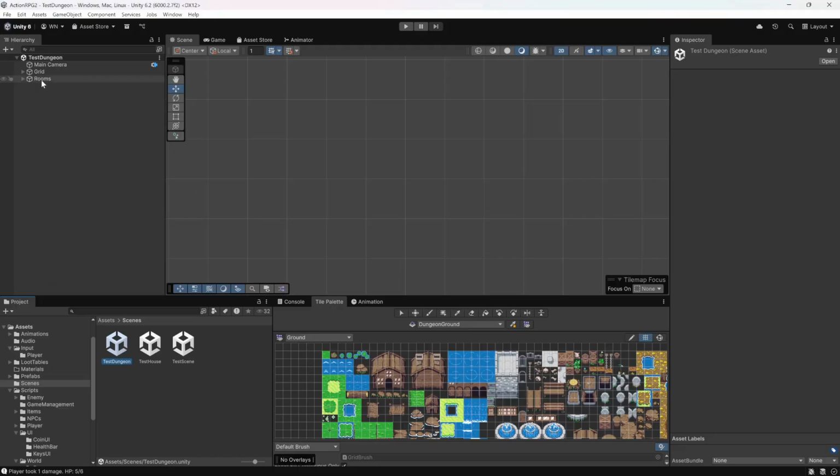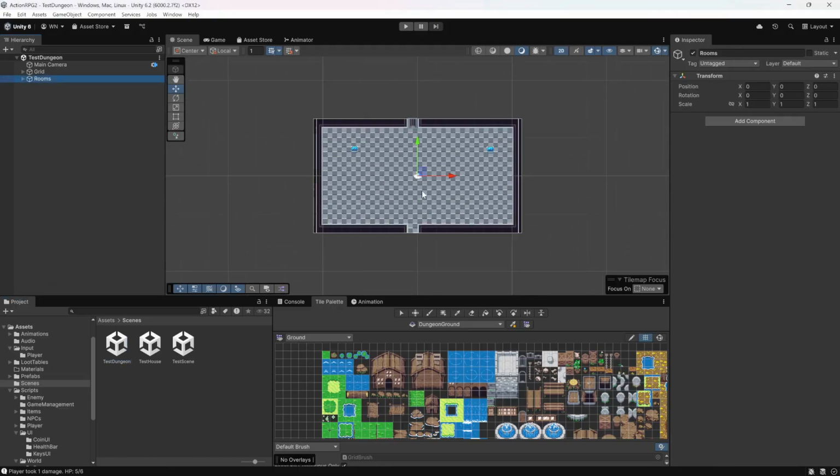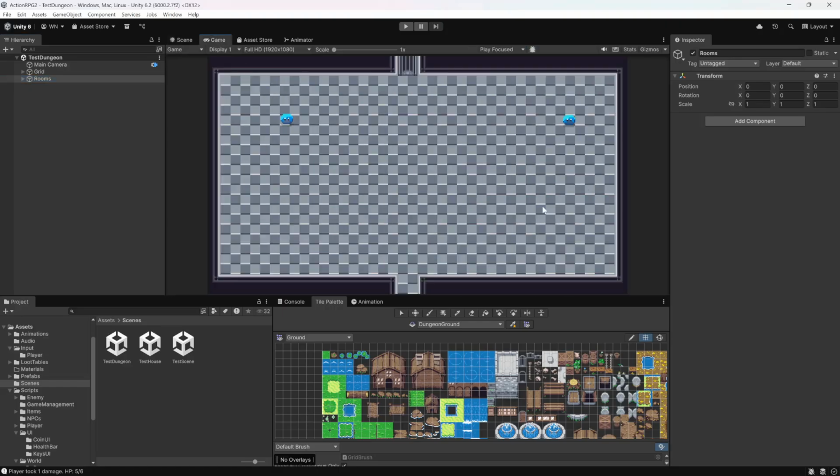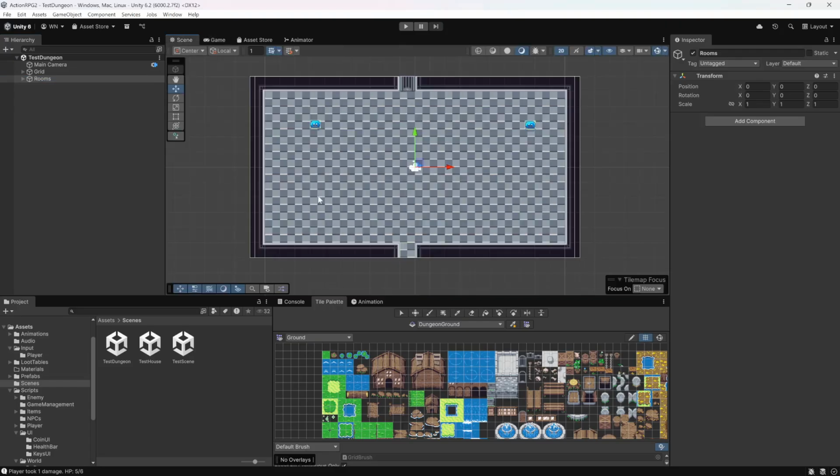In the dungeon scene, let's go to rooms here. There we go. I just made this simple little room. Nothing spectacular. I made it roughly the same size as the camera. Again, like traditional Legend of Zelda games, the dungeon rooms are a little bit smaller. You can do whatever it is that you want to do, I'm not going to limit you. I made it this small to make it easier to show you all what I'm doing and what the plan is.